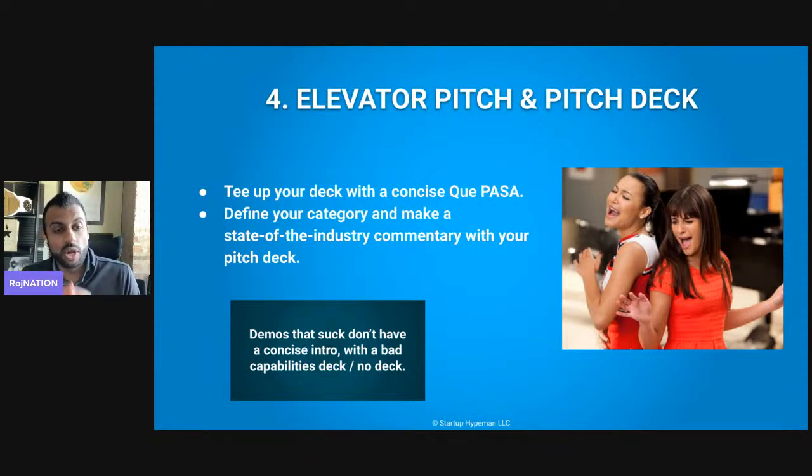What your presentation really should do is define your category. And what it is effectively doing is making a commentary on the state of the industry. And because the industry is a certain way or is becoming a certain way, it's requiring a company like theirs to make some serious decisions about where they want to land as the industry makes these changes, right? It's a story bigger than just your product. It is a story about change, and making the case for why change is necessary.